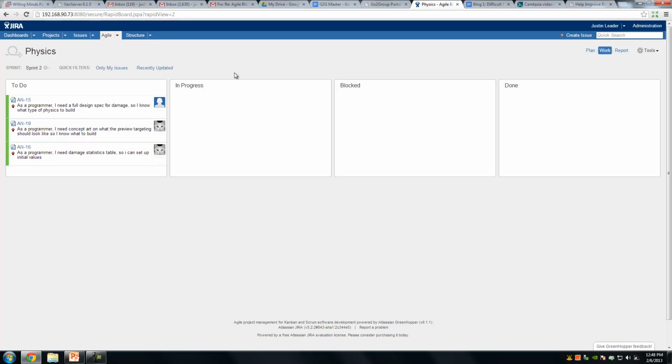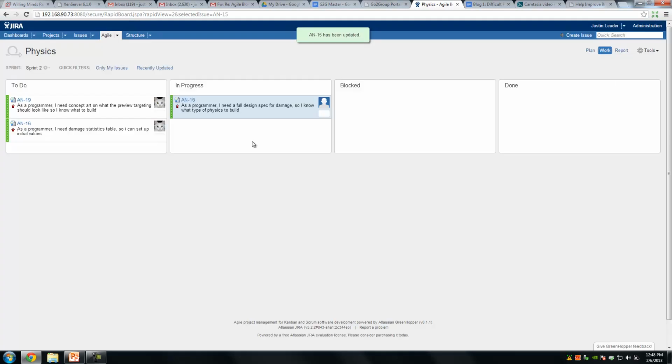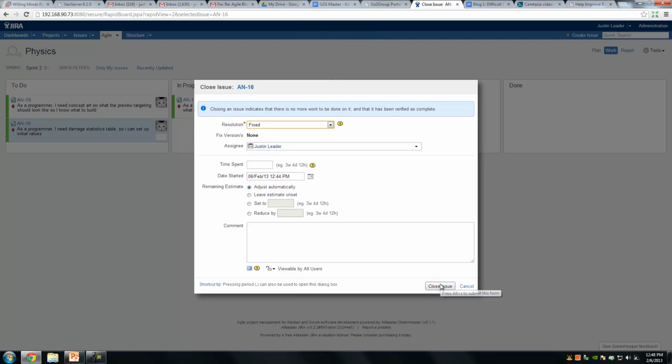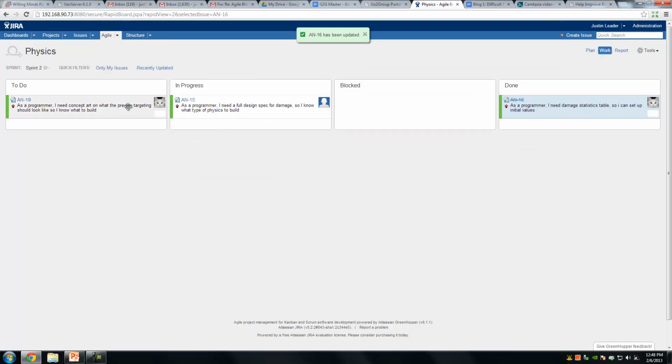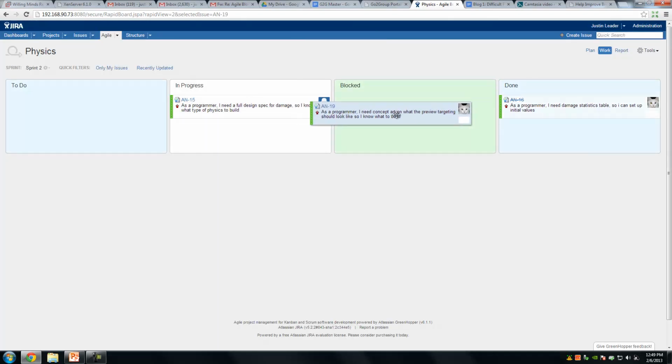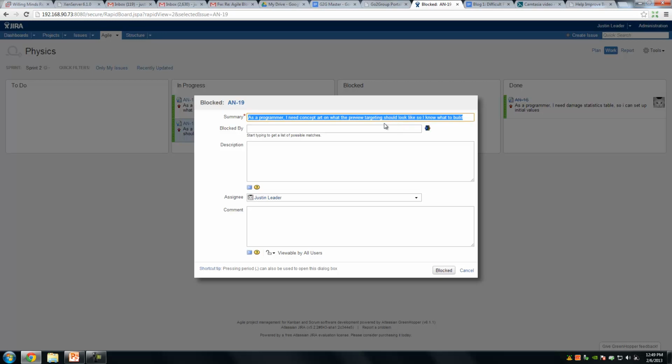So let's first look. This is the backlog of things to do. And this is in progress, and some things will be done. So what happens when Justin Leader is assigned to this issue? Justin encounters a problem, and he's being blocked because he doesn't have the interface art that he needs. It's not done yet. Now, when your team members are blocked, right from their desk, they can drag this issue into a custom blocked issue status that we've created in Jira.